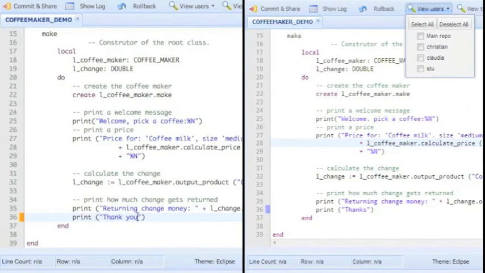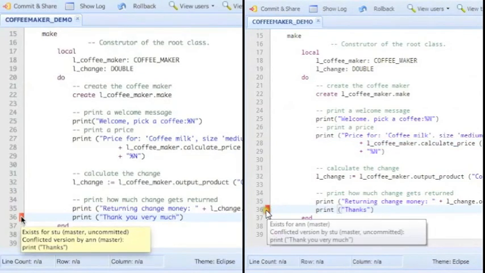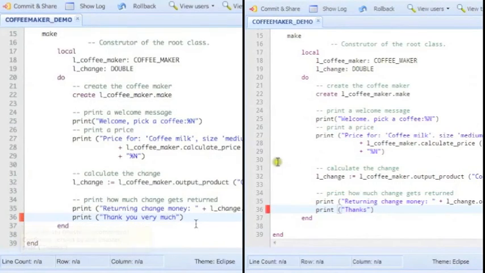Now let me show you what happens when I also try to change this line. You see that the awareness bar on both screens turns red because my change is introducing a conflict with a change made by N. By hovering over the awareness bar, each developer can see the conflicting version of that line. So let me revert my change.